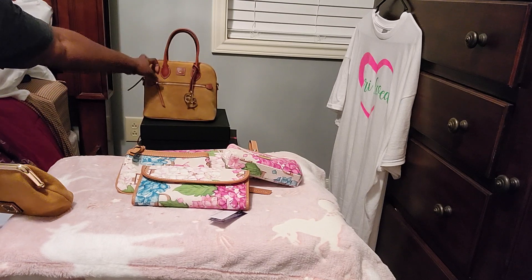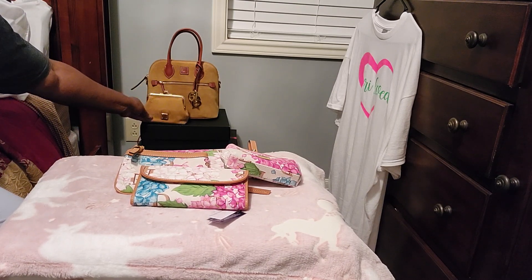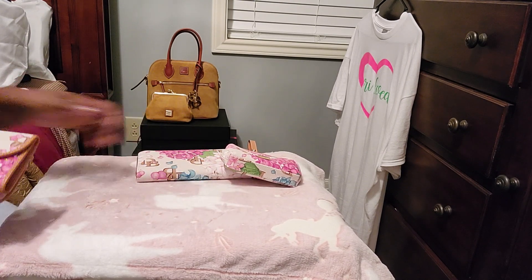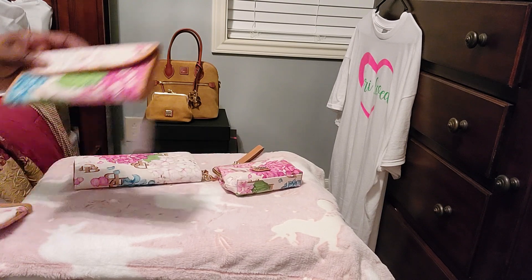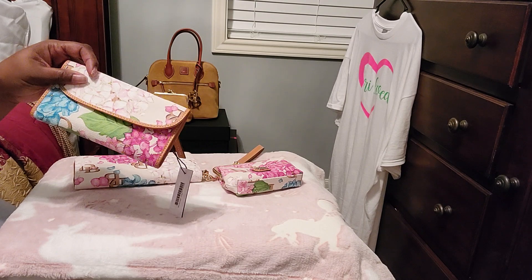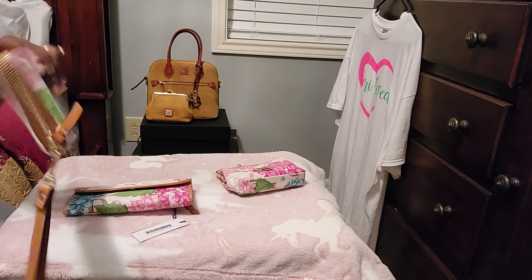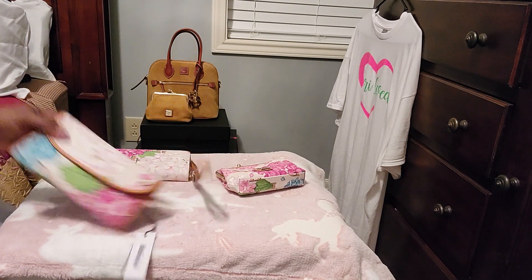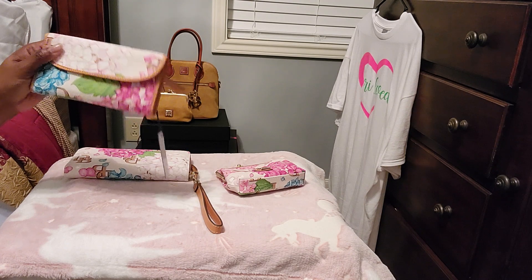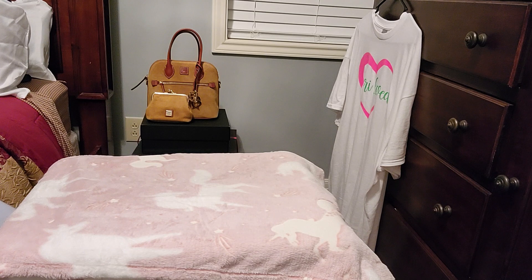I did just put up a video of this bag and this Kiss Lock — you can go and check that out, it's the unboxing. And of course, what's in my bag will be coming soon. I picked up this conventional wallet because of my drawstring bag, and then some pink bags that I have — the zip around is just too big to fit in some of them. I love having a wallet, I like card cases, but I like wallets too. That was that from QVC, and of course it was on sale because I watch those sales like a hawk.